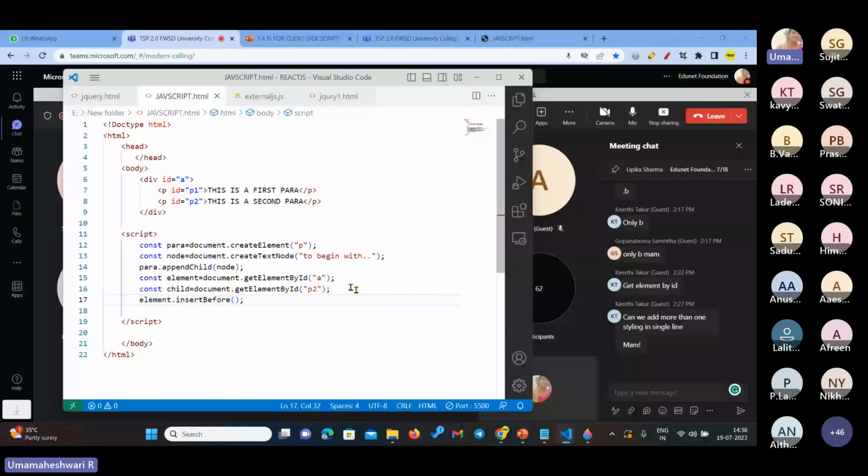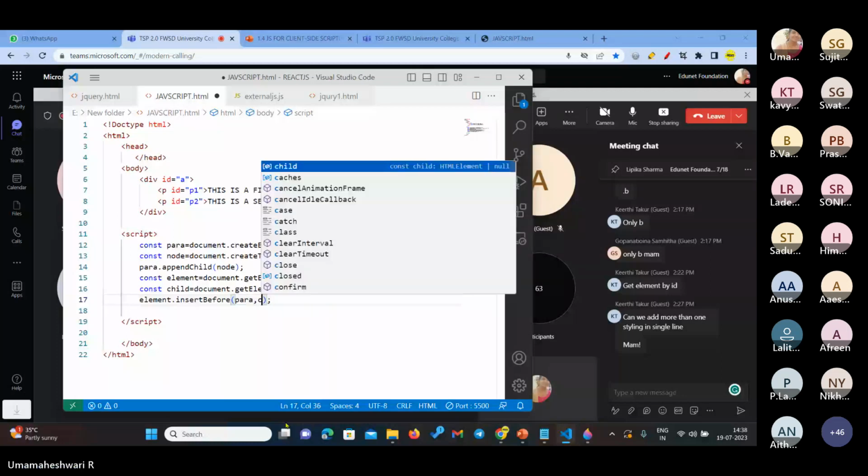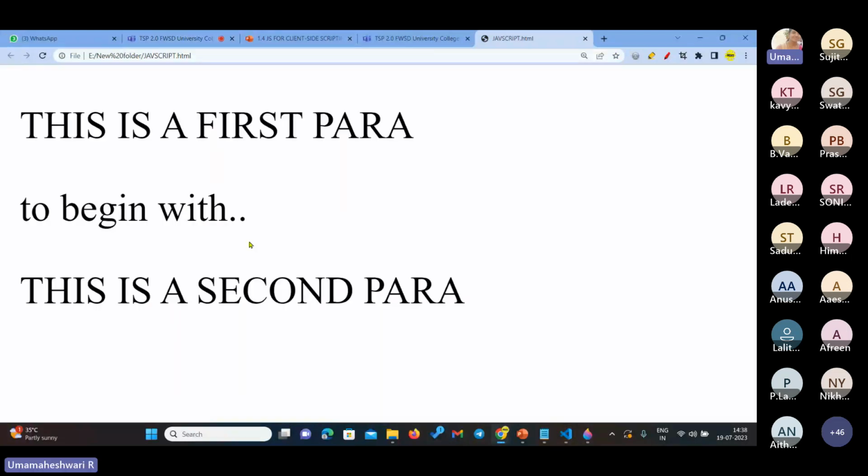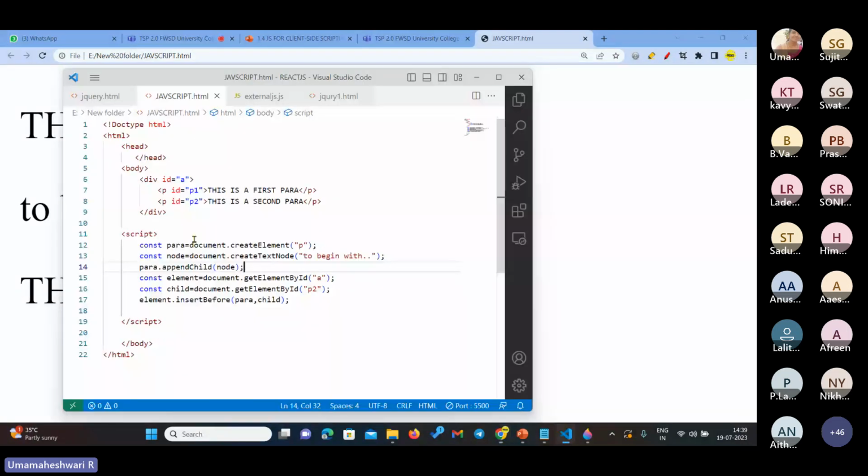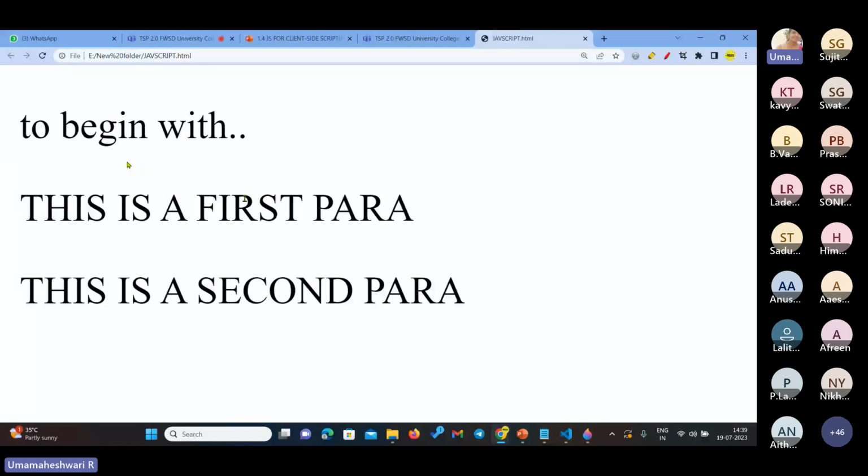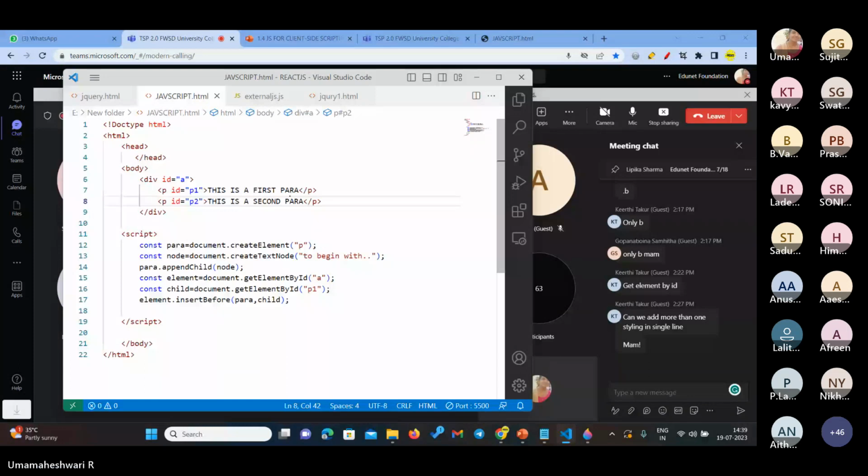So para, comma, child. Okay, so let's see the output. Can you see? Before this, we have this one. If I change this to para 1, we can see before para 1 you will be getting the value. Clear? Any doubts as of now?